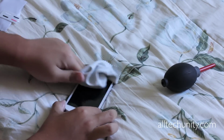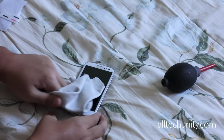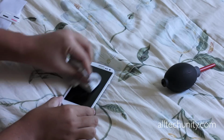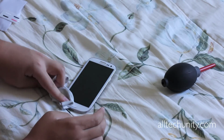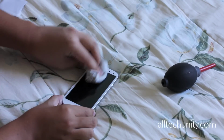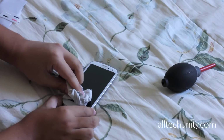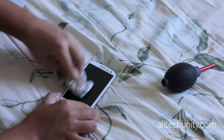Now, something I don't do here in this video, but I would highly recommend to 100% make sure that all the dust is off, is to get some clear tape. And tape is really good for getting dust off. SGP usually actually provides dust removal stickers with their screen protector products, but not with this one. So you want to just get some regular old tape and get all that dust off after wiping your screen down with the included microfiber or your own microfiber choice like I did here.